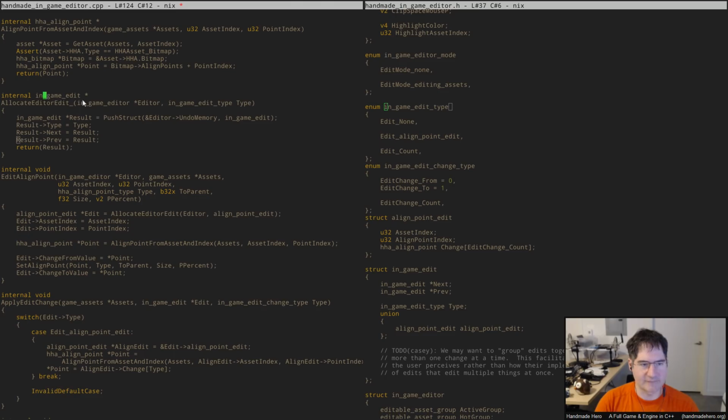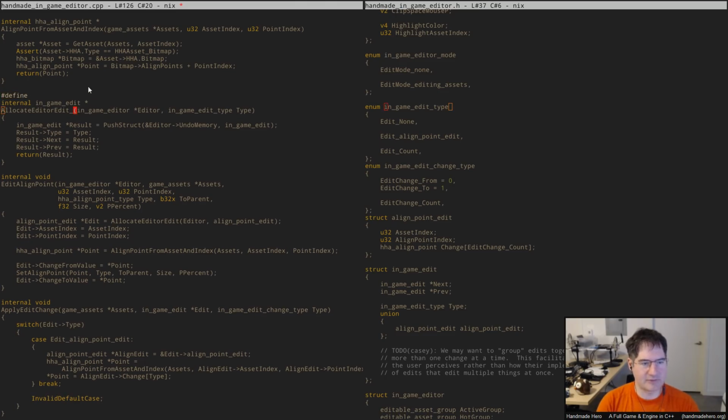I think that's everything. And so then I just need a pound define that'll do the thing that I wanted to do with the type. So what I want to do is say whatever the type is that you're trying to push on here, I want to allocate one of those by passing the type here with this prefixed to it.